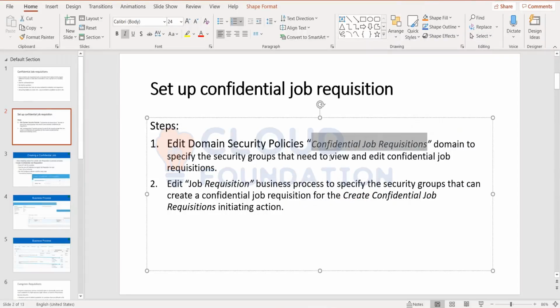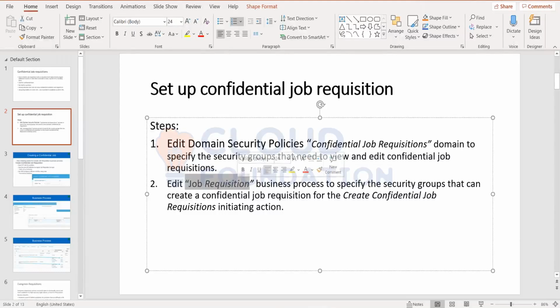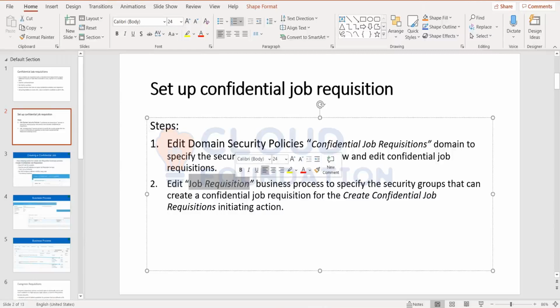This domain provides the access to view and edit confidential job requisitions. Then there is a business process called job requisition, which makes accessible the task create confidential job requisition. In our tenant, I have added the implementer in this job requisition business process so that we will be able to create confidential job requisitions.